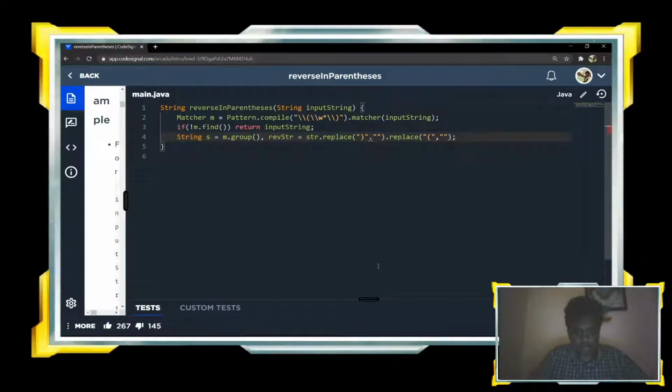I'll close this. It's not dot, it's comma.